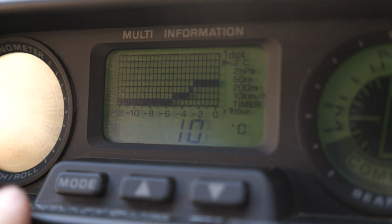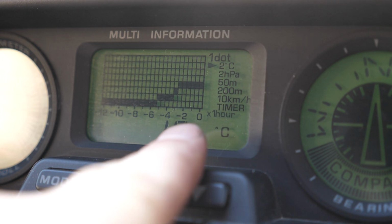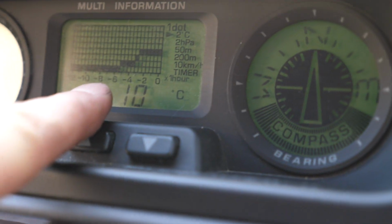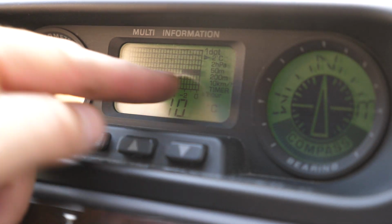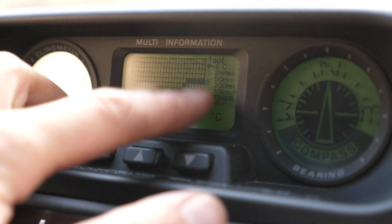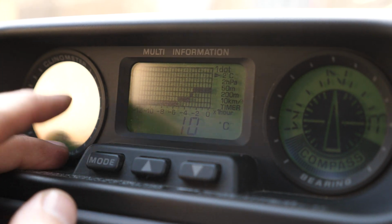Look at this. This here is time in terms of hours. So here's now, and it shows 12 hours previous, and then there are different settings here. Right there's temperature. So if you look here, 6 hours ago, it was, I don't know, 1, 2, 3 degrees lower. That's pretty fun. So if you're going to be climbing a mountain, you can see how the temperature will go down and then back up as you get over the mountain.